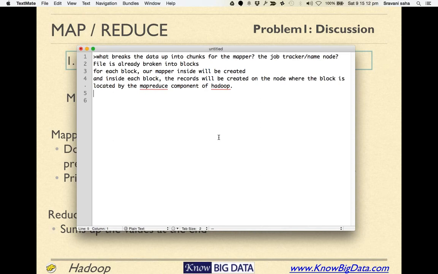So what we are doing is, our MapReduce program is given a big file, right? We give this big file to Hadoop along with our mapper and reducer logic. Hadoop takes this file name from you and finds out where this file is located in HDFS, where the blocks are located in HDFS.